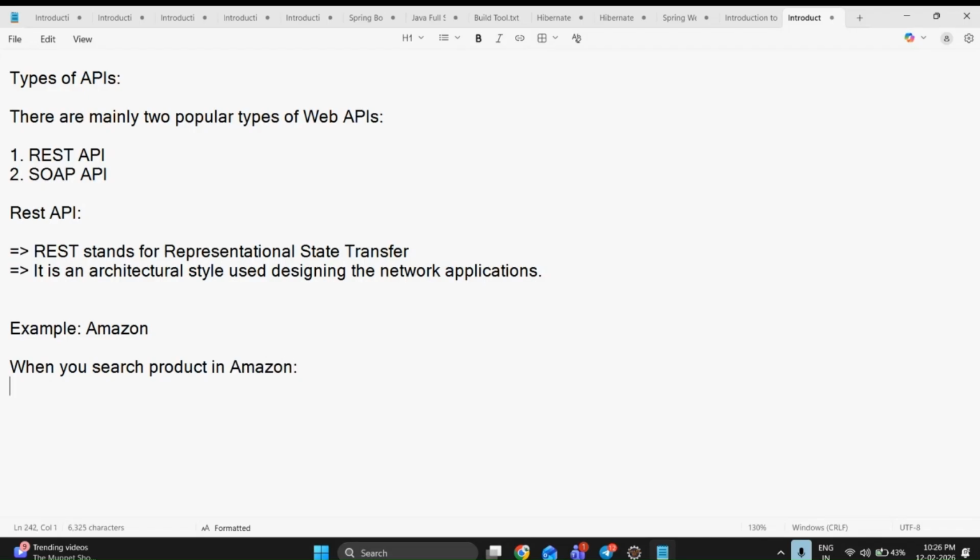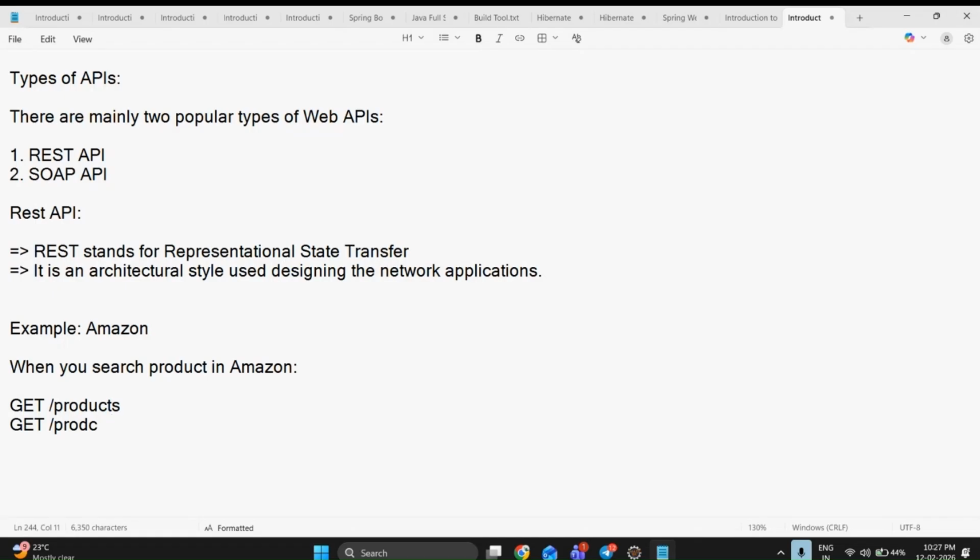Whatever product you search for on Amazon, for each and every product, if you want all mobile phones without mentioning any name, you are going to use a method like slash products. If you are not mentioning the product name, you just mention products and you get all the different types of products. If I want a product with some particular id, you can use product slash.